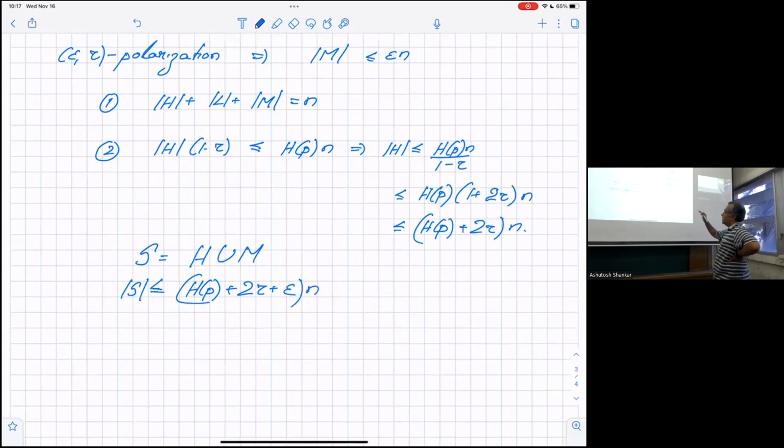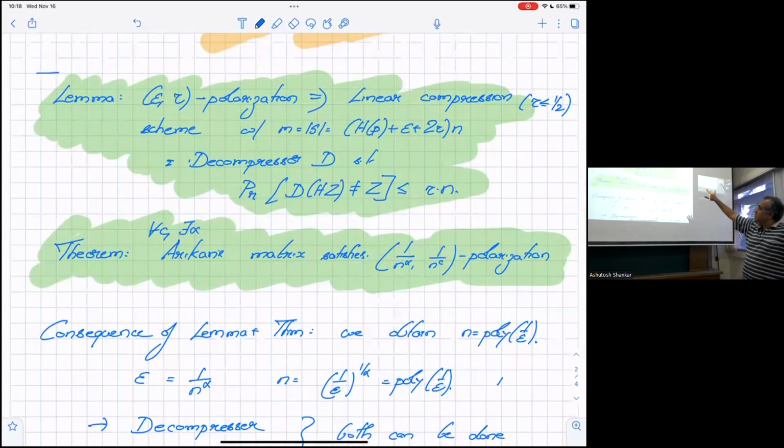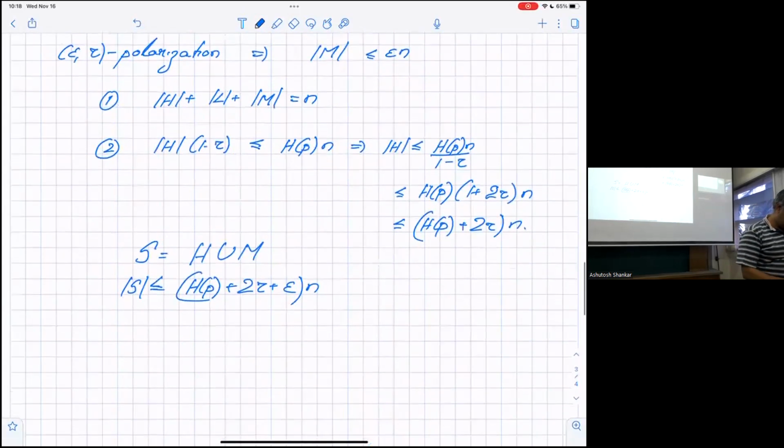That would be the one. That's basically the proof of the lemma. And the lemma basically says that you focus on the high and the medium bit, put yes on that. So you are going to get a decompressor, and furthermore, we had this error which says that the conditional entropy is at most tau. Then the algorithm which predicts the most likely guy makes error at most tau. Then you do a union bound. So this will just follow from.